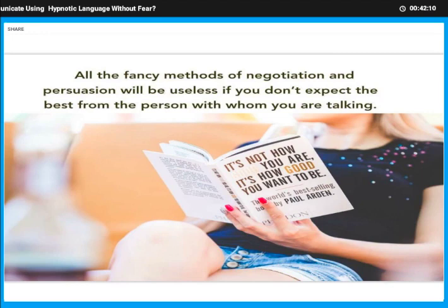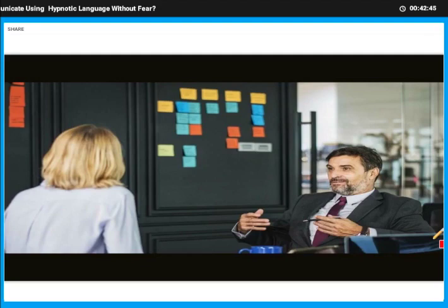Now, maybe you say, oh, what if I have great expectations about the other person and still they are not very interesting? What do you do? Well, just think, what if you don't have great expectations about the other person? If we just take the responsibility for the success or failure of the conversation, we can take control of the flow of the conversation. If we expect the best, we most probably get the best. And if we don't, we certainly will not get the best.